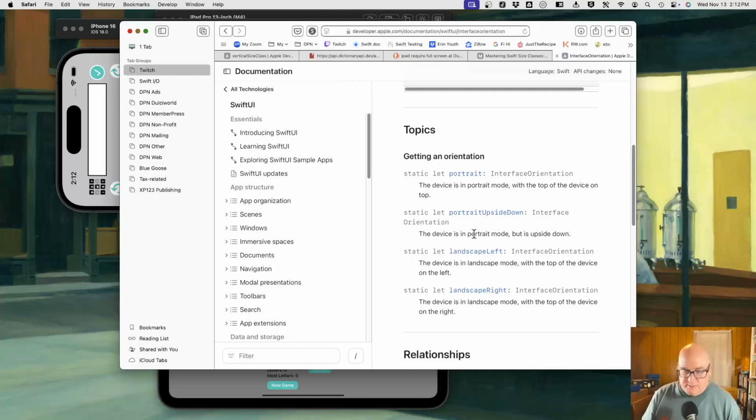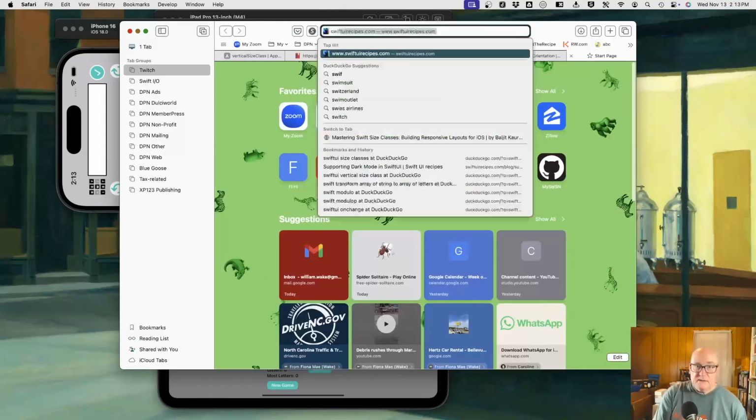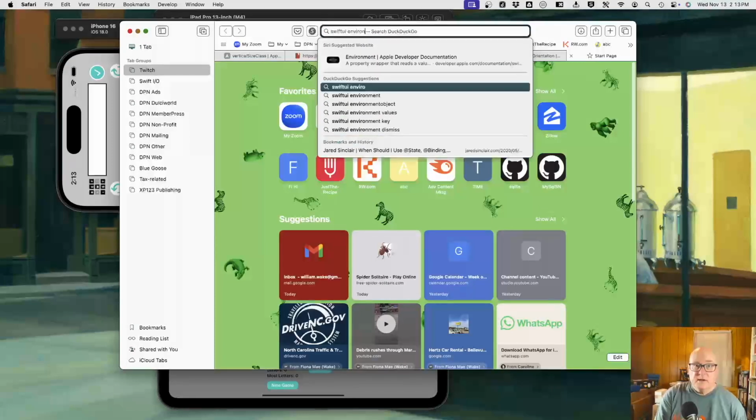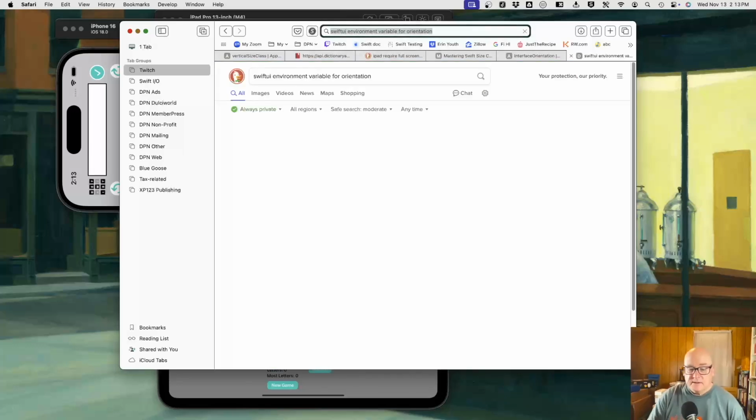I thought there would be, but I've got the list of all of them, and I don't see anything that sounds like that. Well, let's search for that then. Okay, SwiftUI environment variable for orientation.